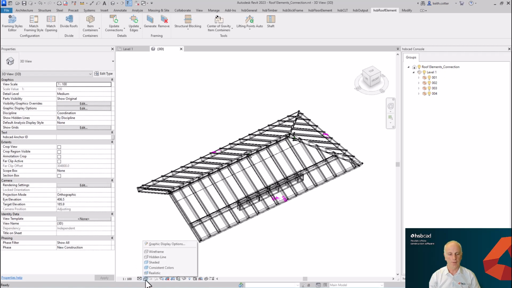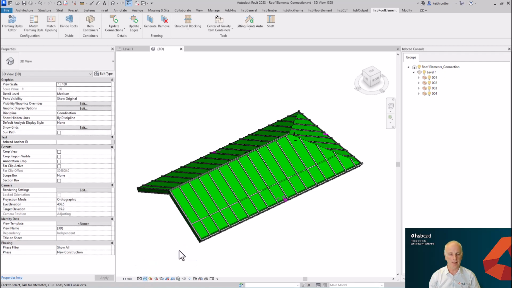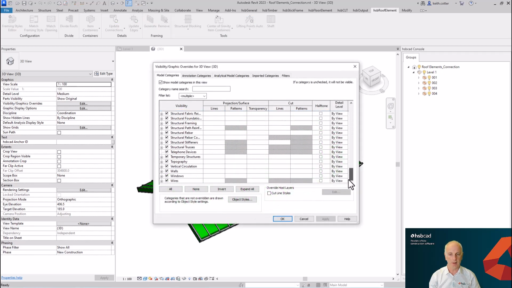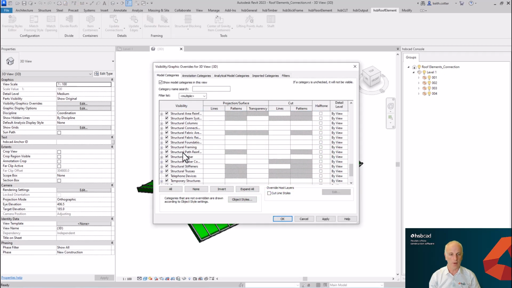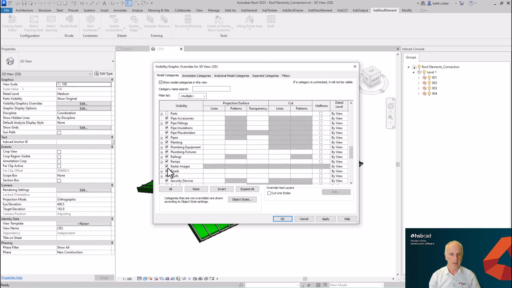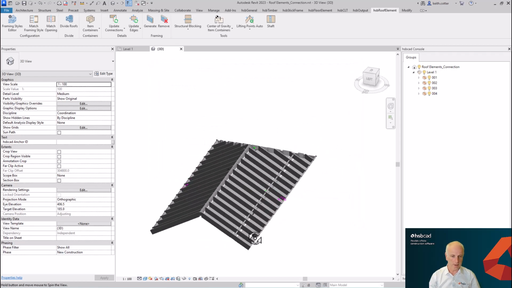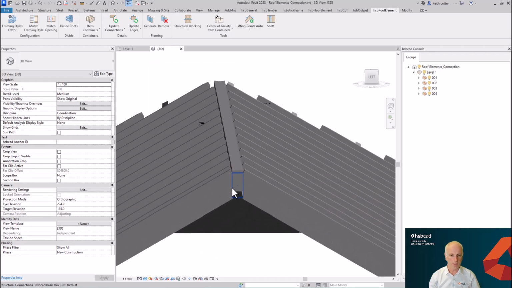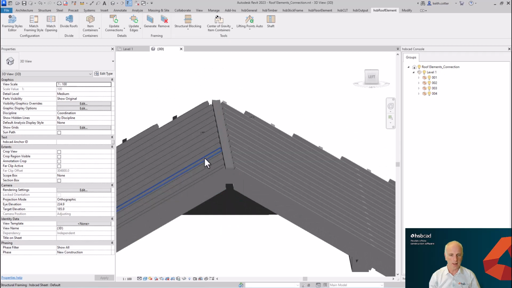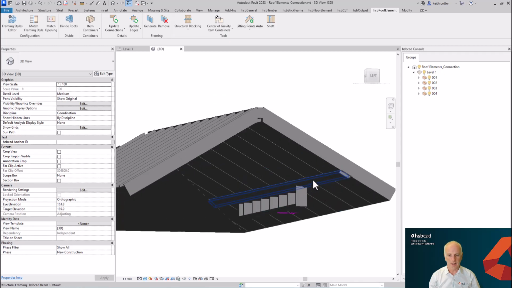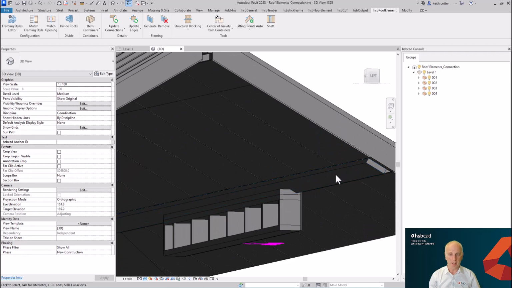And our roof is framed. I'm going to just turn it back into shading mode. I'm just going to go back to visibility graphics here and turn off my wall, turn off my roofs. I'm going to say OK. And as we start to study our roof, first of all we have our ridge detail as we define. Inside here we have the beam that we put in across the roof.